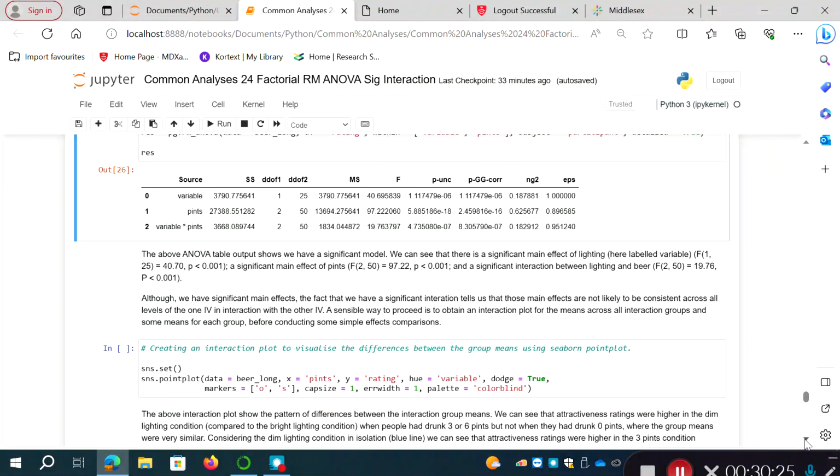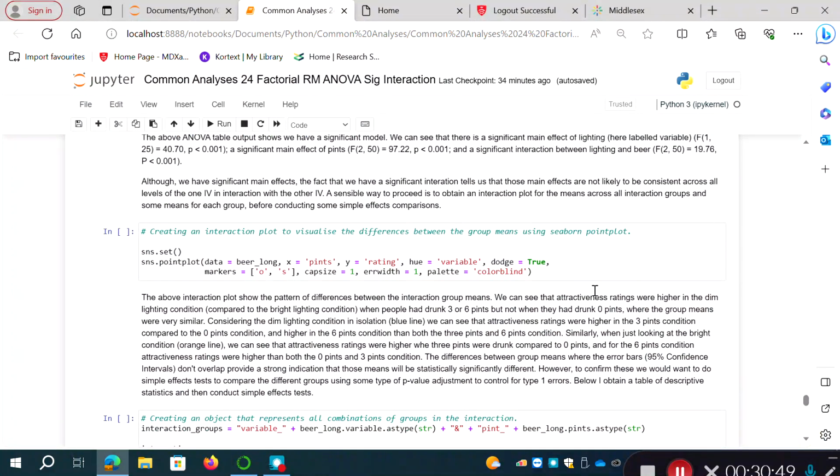A sensible way to proceed is to obtain an interaction plot for the means across all interaction groups, and some means for each group. Then, to pick apart what is going on with this interaction, we do some simple effects comparisons.